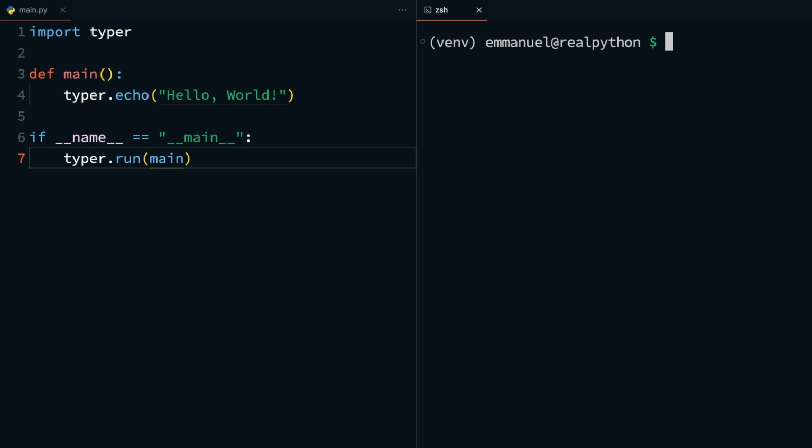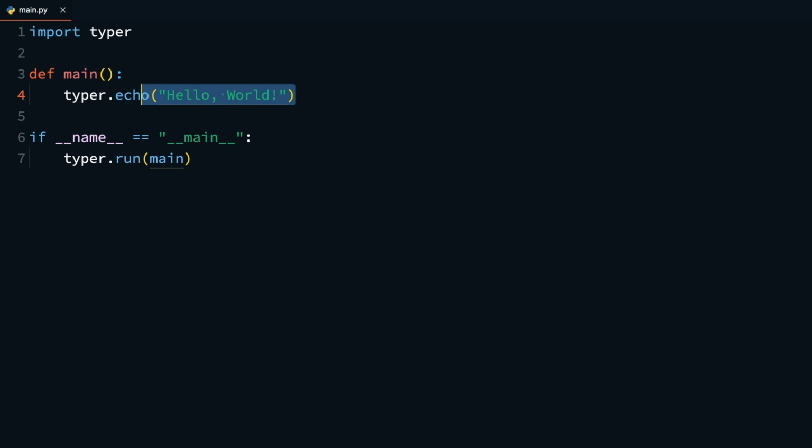And in your terminal, you can execute this by running python3 main.py, and you should see Hello World printed in your console, confirming that your Typer CLI tool now works. This is a very basic Typer CLI application where all you're doing is echoing or printing out the text Hello World.